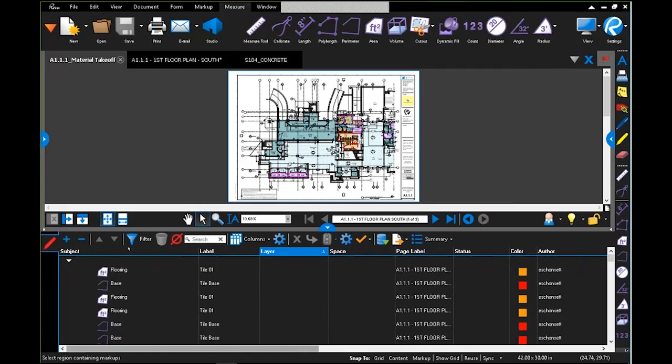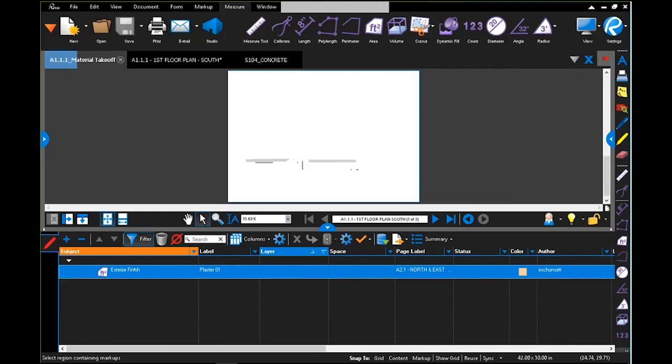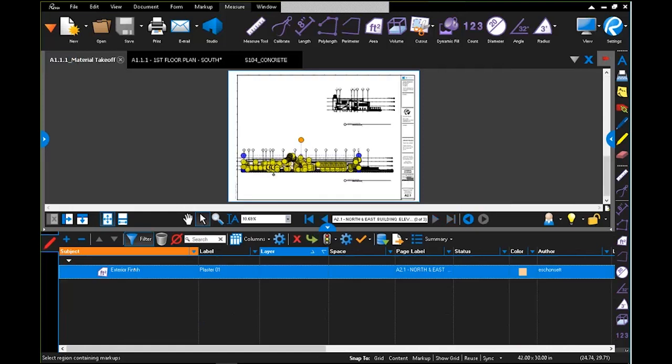Let's say I want to turn on my filter and I want to know the exterior finish. I should tell you that this document has 3 drawing sheets in there. When I select the exterior finish item in the markups list, it quickly navigates me to where that markup is placed in my multi-PDF document.